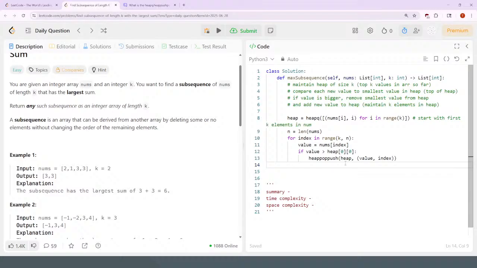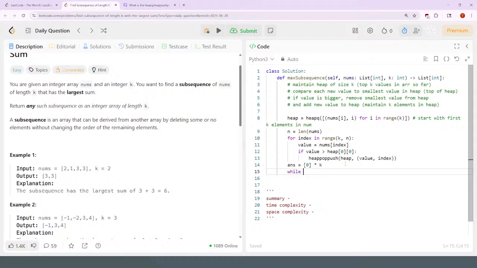And then at the end, what I would like is to convert it back into an array. So let's say the answer array is 0 times length k, for each element in the heap.